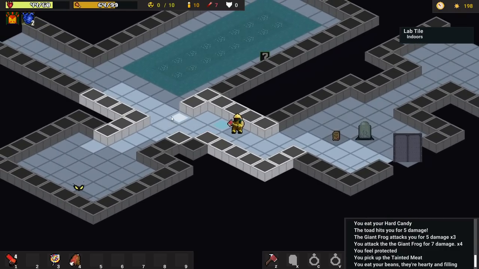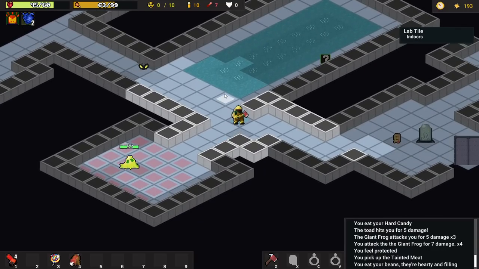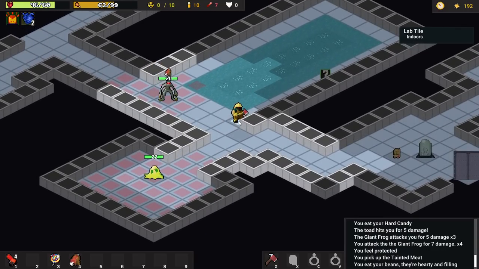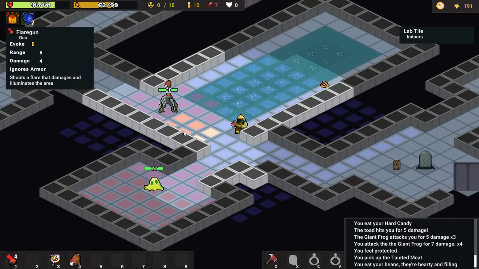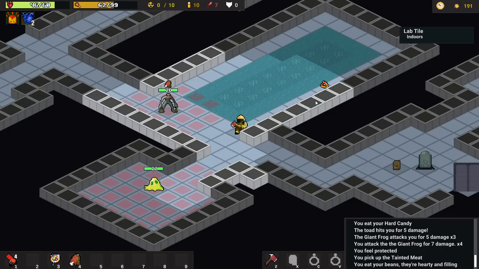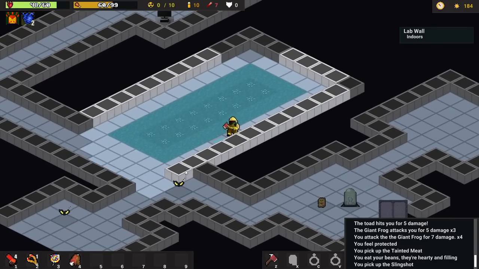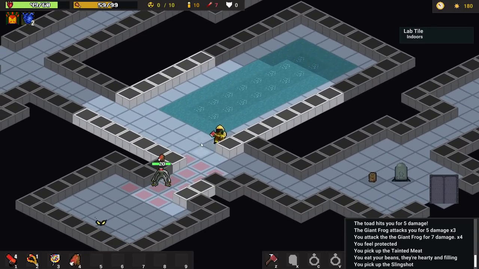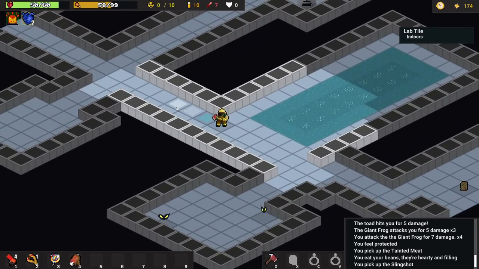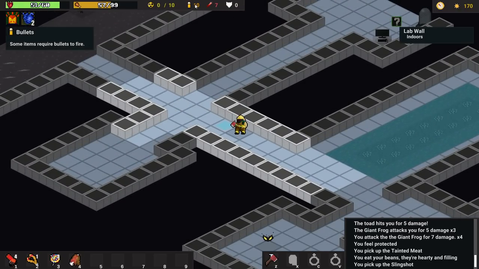If I'm missing the health anyways, should I use my flare gun? I don't know if we actively want to be killing these things. Damage 4 ignores armor. Doesn't even seem that great. I feel like we'll want to mostly just have that for illumination purposes. We may do better by avoiding conflict for now.